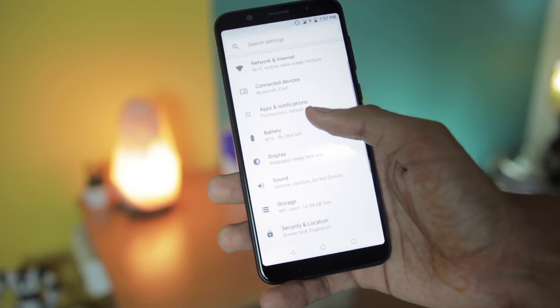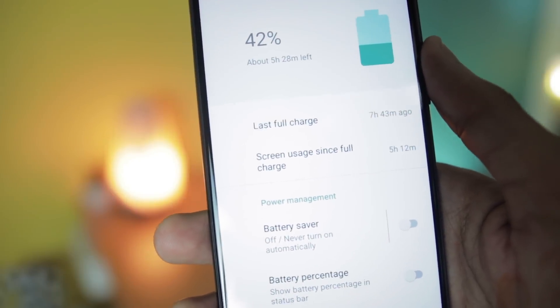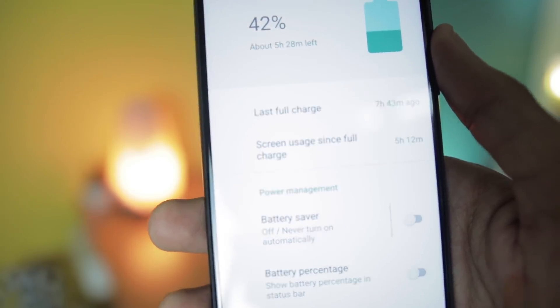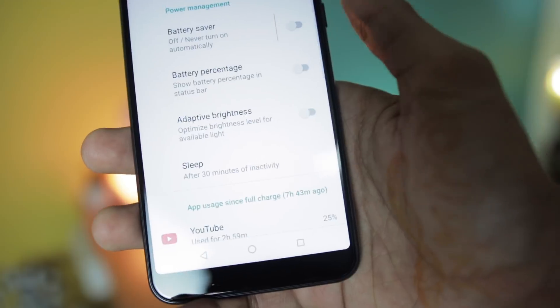So now it's 7:55 and the battery is still at 42%. Today I was a little tired so I just edited a bit and watched YouTube. It's very impressive. As you can see, it's still 42% battery. The screen-on time was 5 hours and 12 minutes after charging. And it's still at 42% battery — the battery saver is still on.